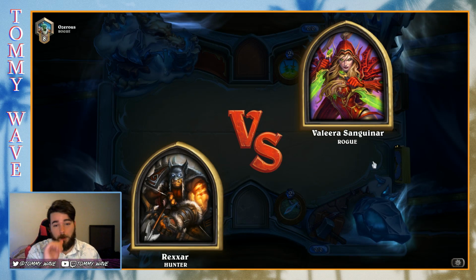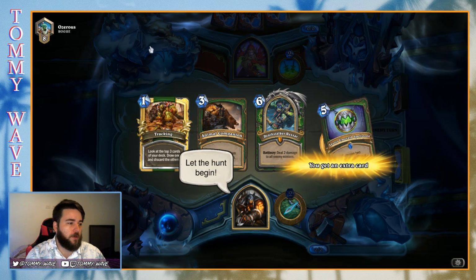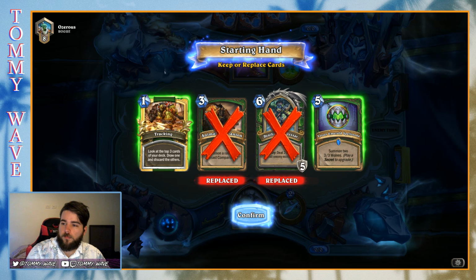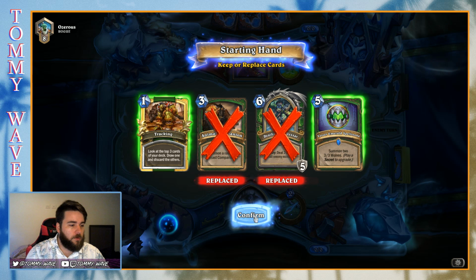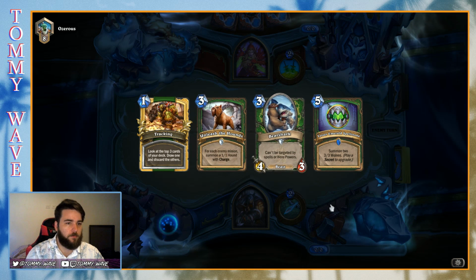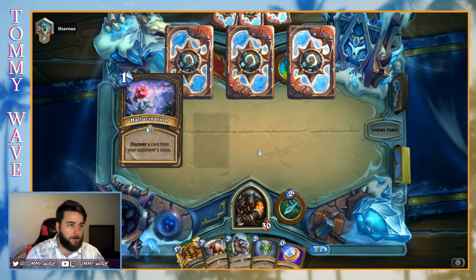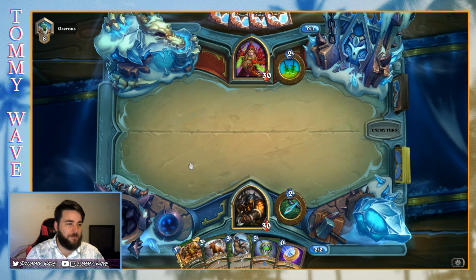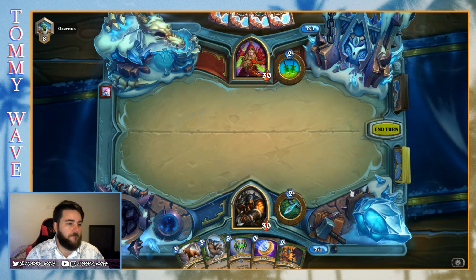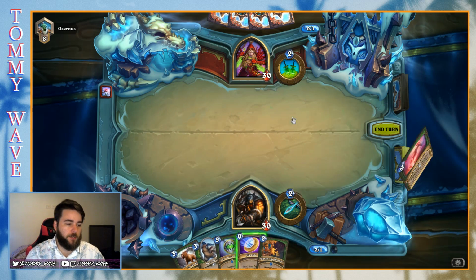Okay. Another rogue. This is the same one. Let the hunt begin. Definitely keep this spellstone. Oh my gosh. So it's the same kind of build. Yeah, I guess we'll just try and fully charge this spellstone.